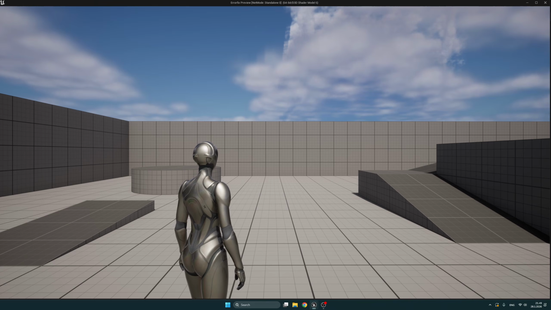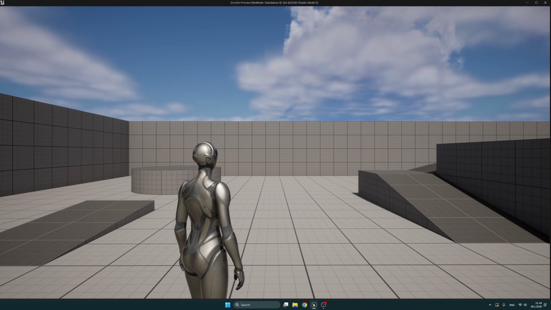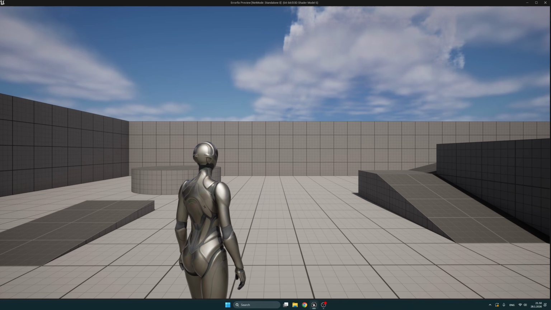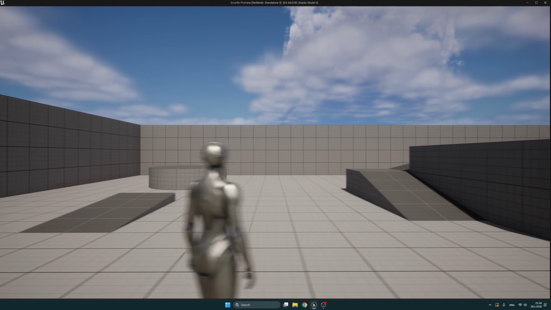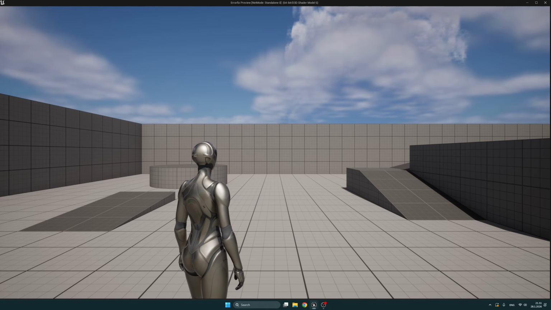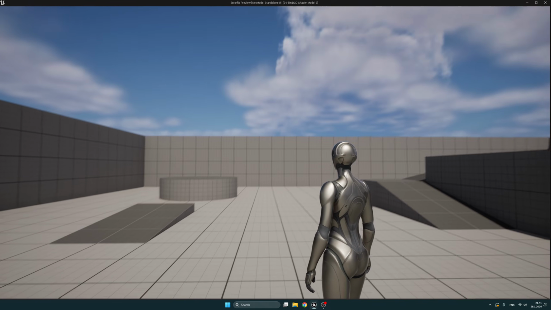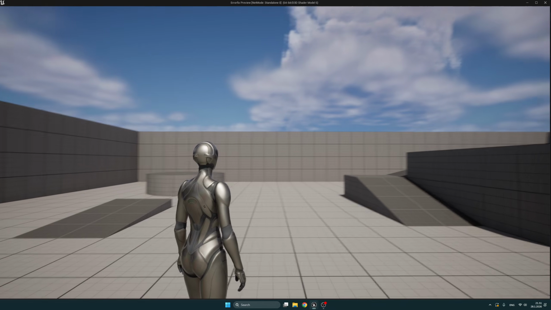In this video I'm gonna show you how to create this shoulder swap system. And also we are going to mirror the player animations, as you can see, because otherwise it will look like this. And as you can see, it doesn't look very good. And also, as you can see, the player is looking where the camera is looking.